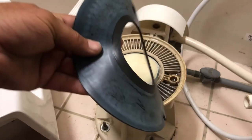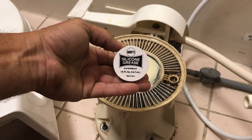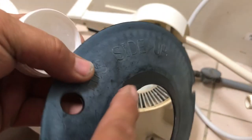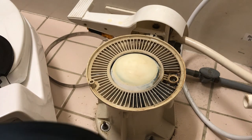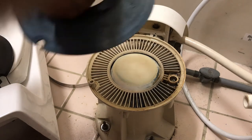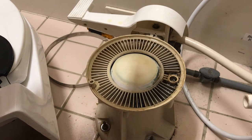Now I'm ready to put my gasket back on, so you can see it's all nice and clean. I actually have some of this silicone grease that I'm gonna put on it. It's waterproof. So I'm just gonna put that around the edges of it just to help it seal. And again, that just helps so it doesn't build up. So it just kind of prolongs it a little bit. I've seen people use vegetable oil to do that too. And so I guess it just depends. My biggest concern is not getting something that is going to actually destroy the rubber piece itself.